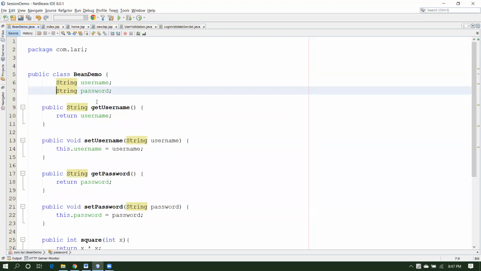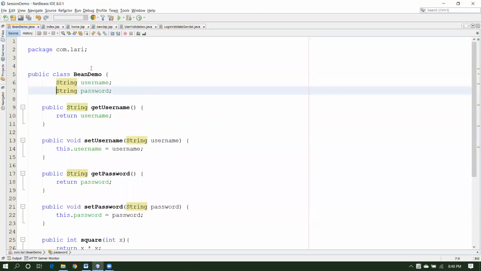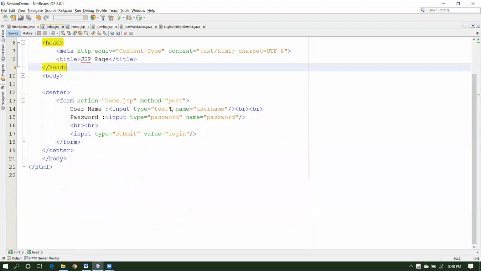Let's see. I think, Meng, you were asking what if we convert this class into a regular class. So the first thing I'm going to change is the access specifier of your properties. So I'm closing it. Let's execute one more time.